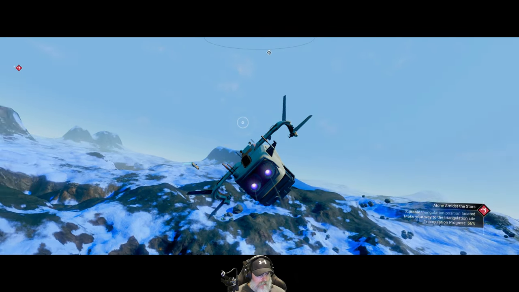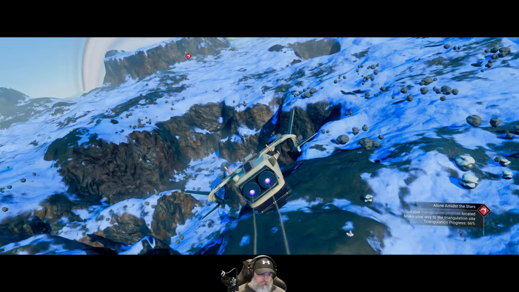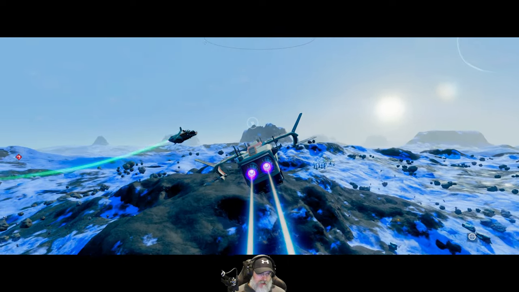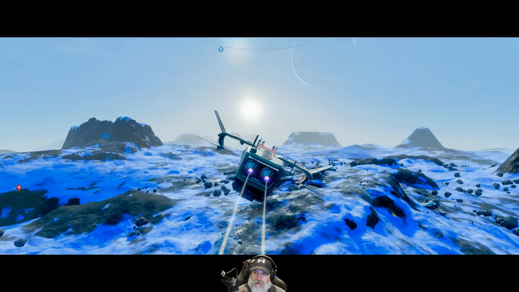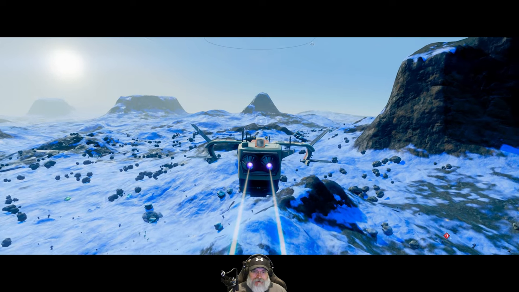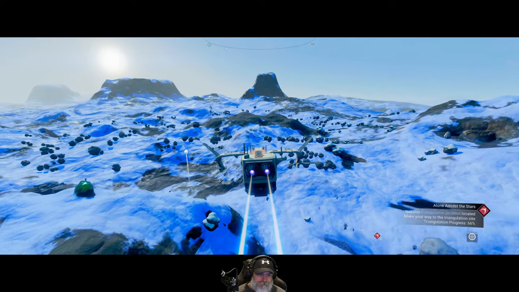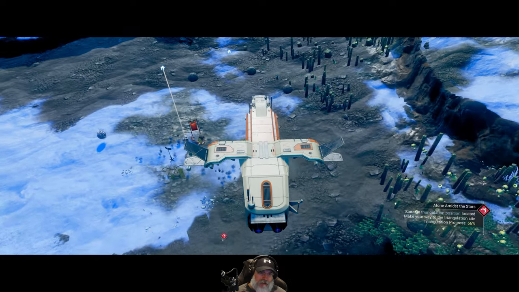Okay, that spaceport, I think, is right over here, isn't it? I don't know where it is, actually. Let's use this scanner. It's in this nearby vicinity. It's just so hard to find stuff again without waypointing it in this game. At least I find that to be the case. There's something over here. That's a galactic trade terminal.